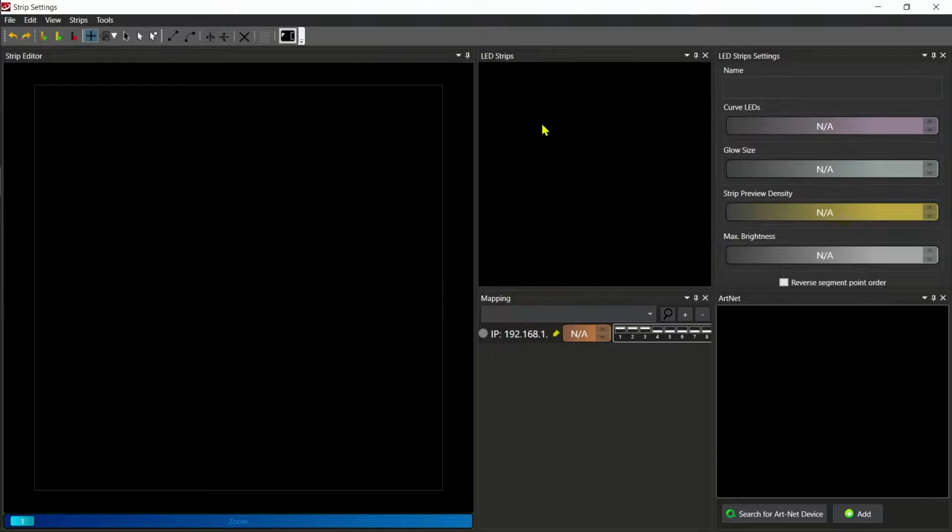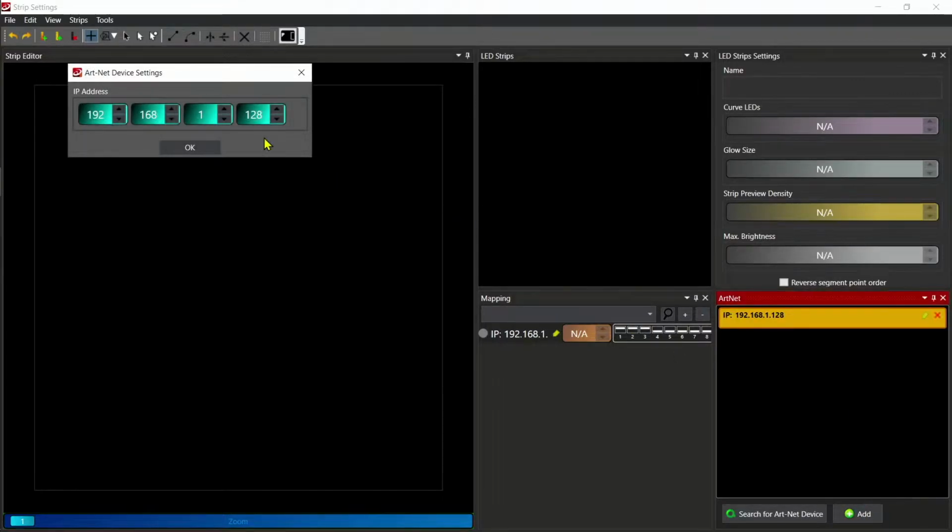Those of you that are seeing this for the first time, as I said, we have a lot of videos online, and you can find a lot of tutorials where you can actually teach yourself how to create a mapping. Since we are working with SPI matrix, we have to go into the ArtNet portion of the mapping, and there I need to add two devices. I do know that my two devices have IP addresses 1 and 2, and the master device has IP address 3.